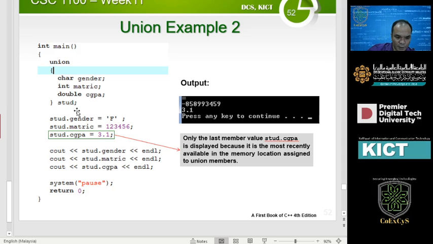Now in this structure, the largest data type would be double, and it will basically define enough memory just to hold the double value, right? So if we want to print out gender, metric, or CGPA, the output would come out correct only for 3.1, right? The others would be -858993459, which doesn't make any sense, right?